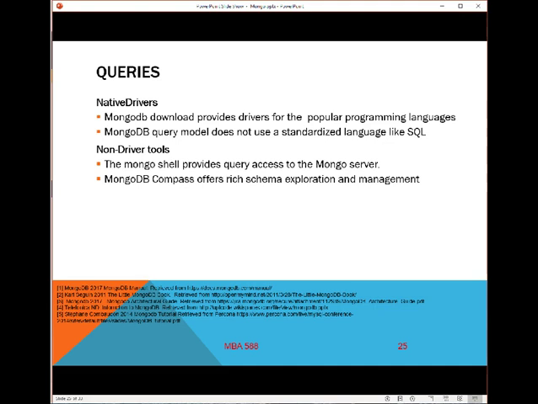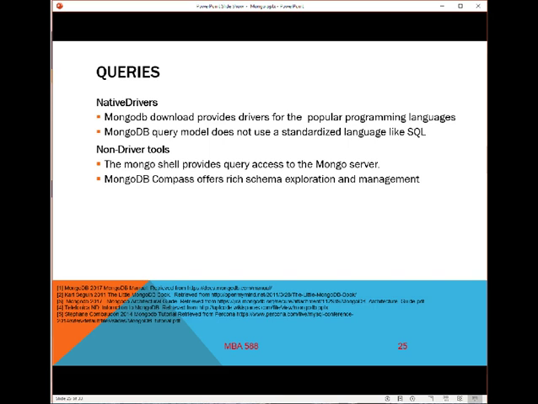MongoDB provides drivers for all the popular programming languages: Java, JavaScript, Microsoft's .NET suite, Python, Scala, you name it. They've got plugins and drivers for those languages so that you can write code in those languages and access MongoDB.